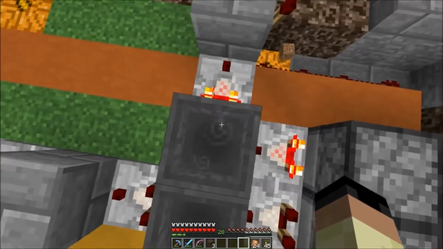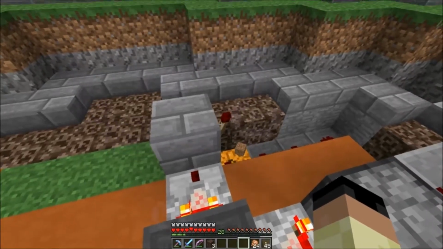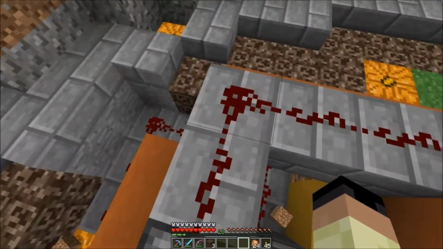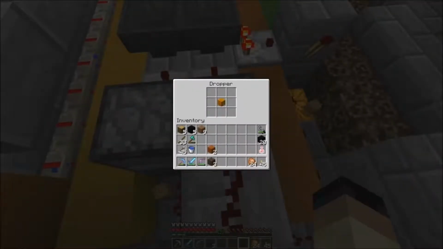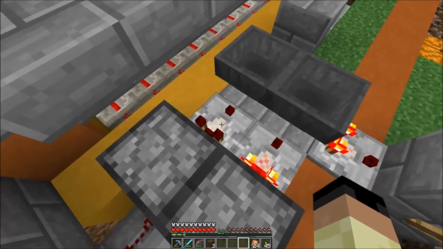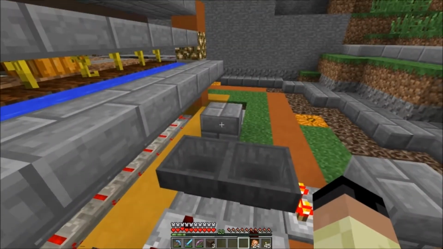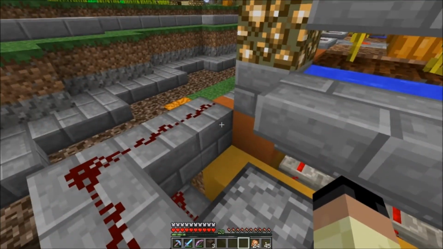Once all items are gone from this position, this comparator will depower, flipping on this torch, which will then power this redstone torch, which will power this line, clicking this dropper, which will throw this jack-o'-lantern back into the right side dropper. And when it does that, this comparator will lose power, and it will shift all these items back to this side, eventually depowering the floor to raise it back up, and the entire cycle is restarted.